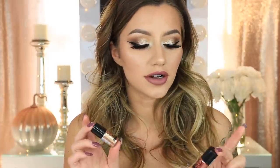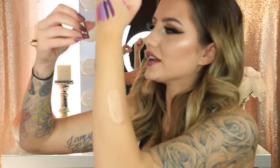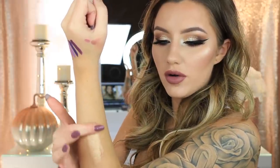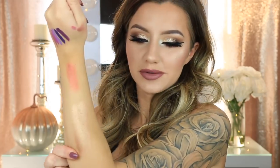Then I have two pigments to talk about — these are by the brand J.Cat Beauty Shine Your Day Shimmer Powders. I found these at Ulta and they were like two bucks and I love them. There's no sifter in it, which I actually kind of like because you can just dip your brush into it. It is literally the most blinding metallic pigment I've ever seen, and for two or three dollars — insane. Then this other one is more of a coppery shade, SP106. Just shake it up on your finger and tap it on your eyelid and it works flawlessly. I do like this one a little bit more just because it's more of a neutral shade and I can use it for more things.